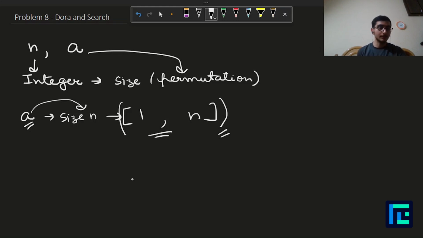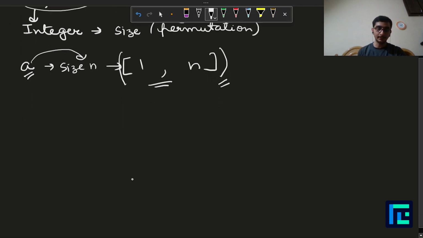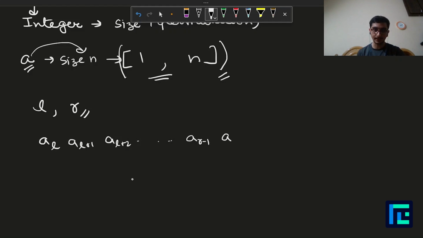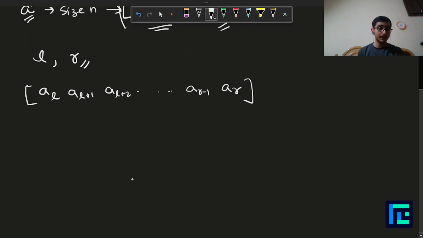Great. Now we are given these two things and we are asked to find a subsegment L to R such that the elements AL, AL plus 1, AL plus 2, and so on till AR minus 1, AR, must follow a few conditions. What are those conditions? The first condition is that A of L should not be the minimum of AL to AR.